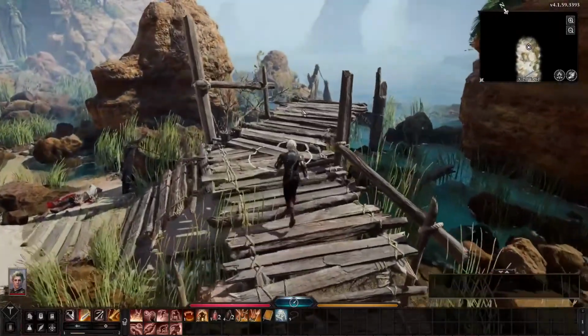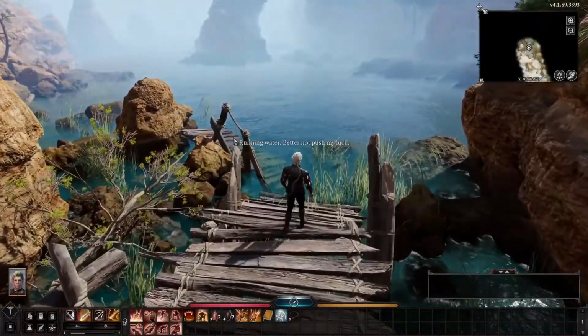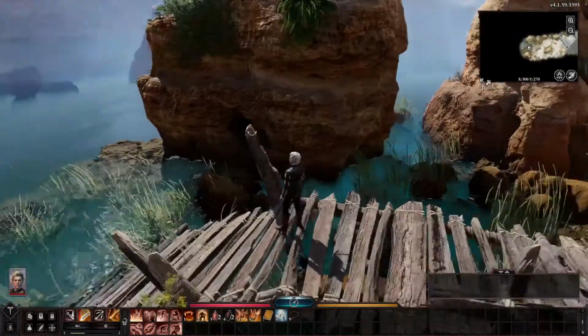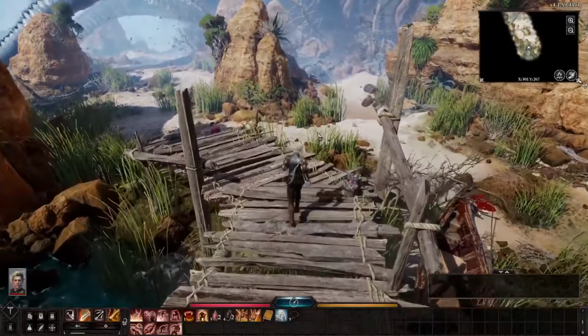The sunlight. So this is a river, it's called the Chionthar. Better not push my luck. It reaches all the way to Baldur's Gate, but we have no boat, so we're going to have to go in a different direction.